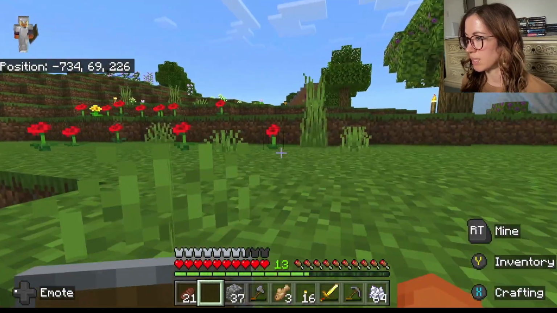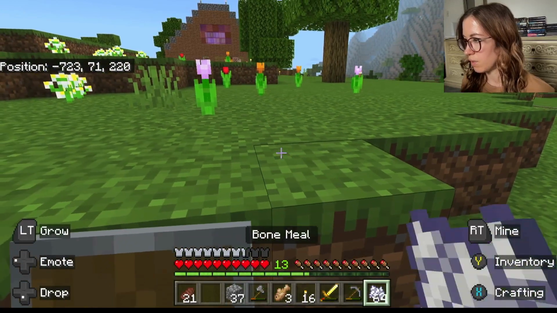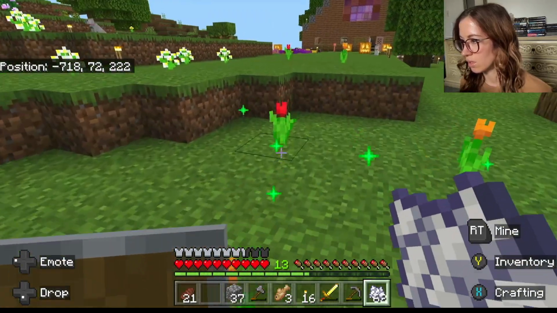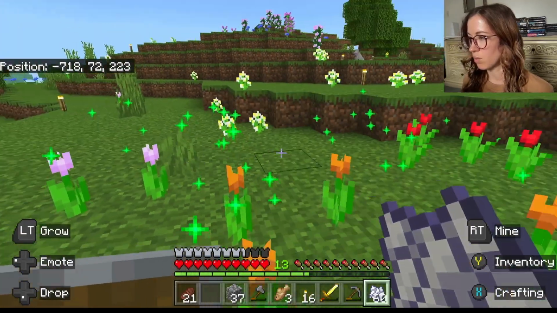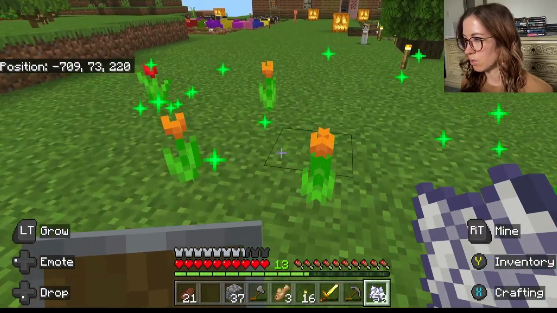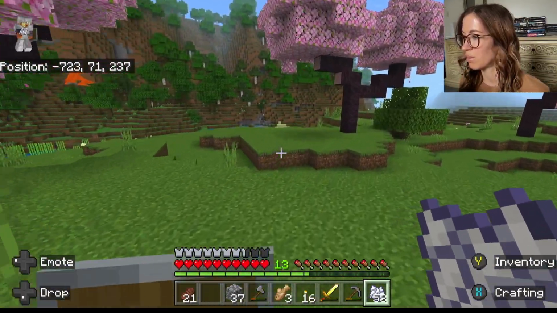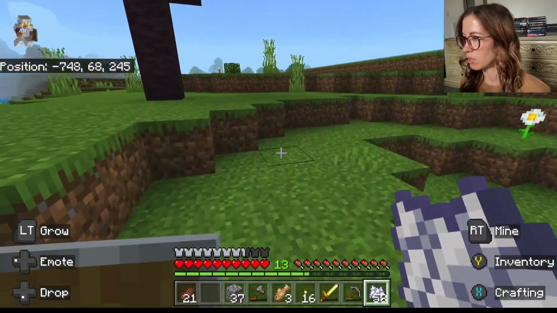All right, let's bone meal some stuff. Our tulips. Hopefully, I didn't put them too close together. Let's do an orange. Cute. I wish they'd spread out more when they did their little magic thing. Cute. Very nice. I guess I could always just destroy some of them after they populate. Let's see if this will work on my cherry blossom trees.